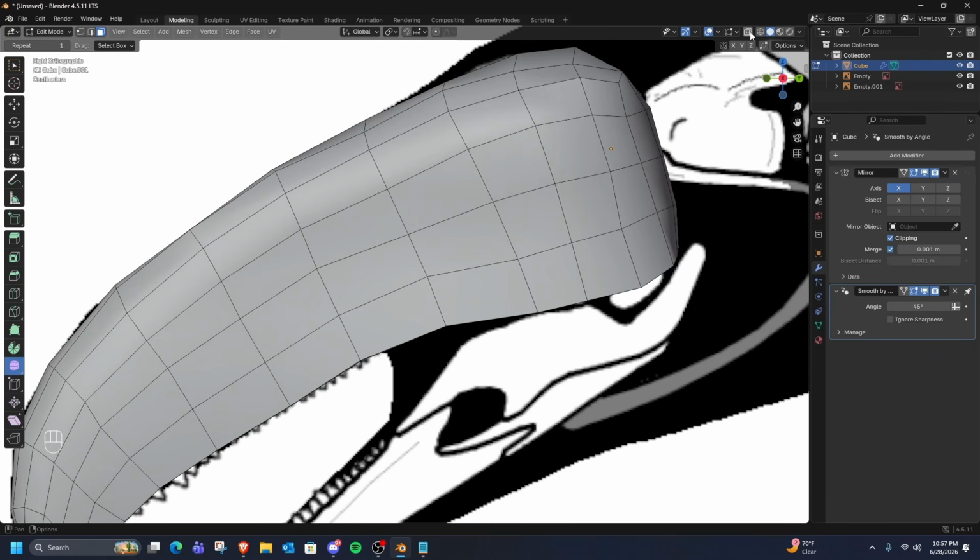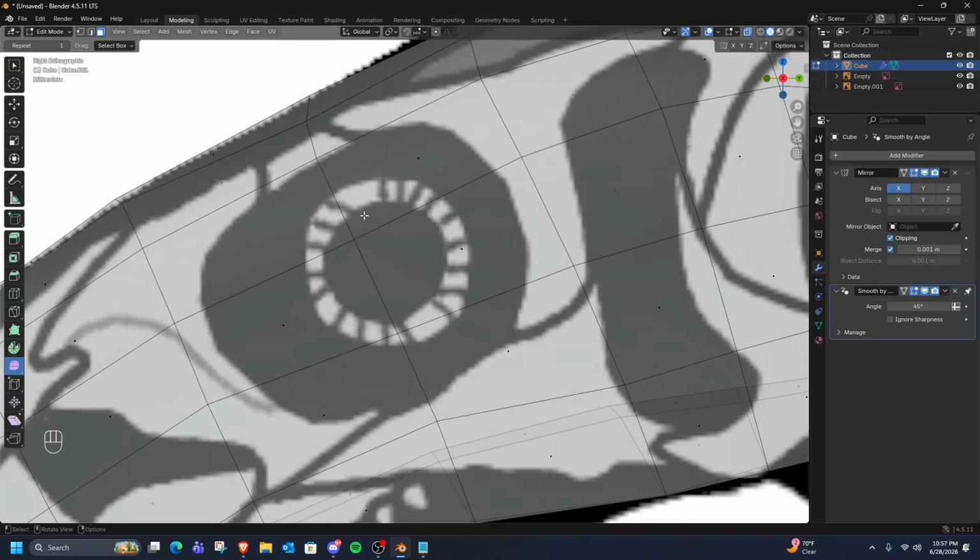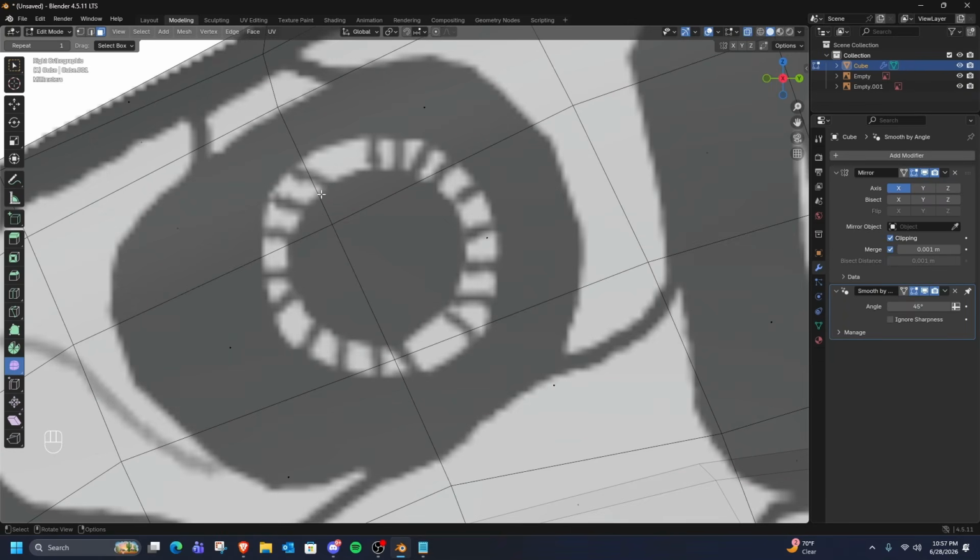And so I'm going to go to my X-ray mode. And this is the sclerotic ring of a dinosaur. Some skeletals have these, some do not. And what is going to happen is the eye is going to fit on this inside ring. And this is going to basically be like the border of the whites of your eyes.